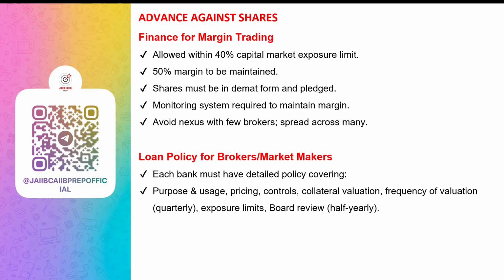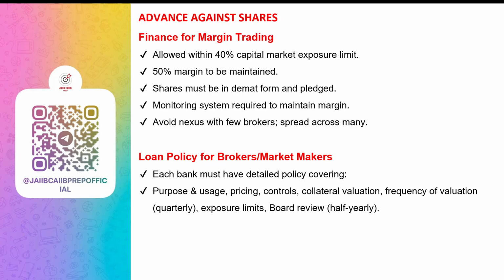Finance for margin trading. So borrowing money to buy shares by pledging those shares to the bank is known as margin trading. Must be within 40% capital market exposure. 50% of margin has to be maintained, and share must be in demat form and placed with the bank, and bank must continuously monitor the margin. As a safeguard, bank should avoid nexus with interconnected borrowers and spread financing among several borrowers to prevent concentration risk.